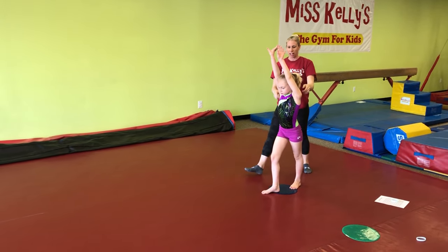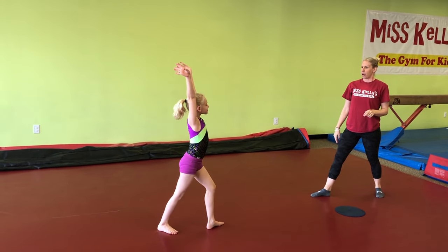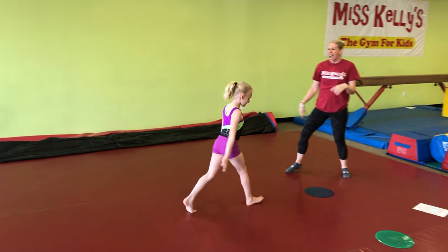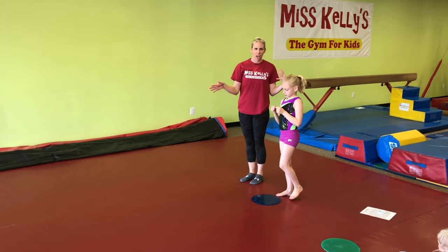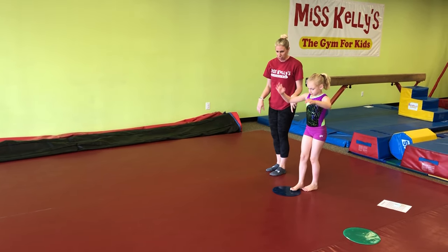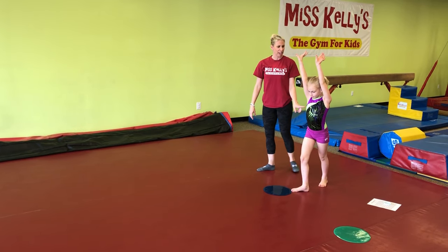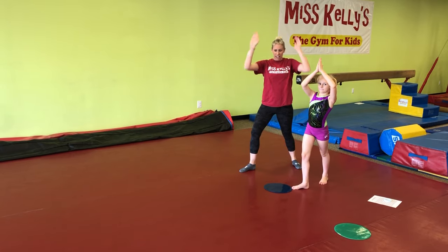Show us again — start in that lunge, one foot in front, kick forward, and straighten it out. Beautiful. We don't want your whole body to just go sideways; we want you to start facing forward, cartwheel, and then finish looking where you started — like at her dot. Once they get that cartwheel down, the next step is to do a round off. We're just going to do a standing one since most people don't have many mats at home. Start here, kick it like a cartwheel, but the difference with the round off is the feet come together in the air and snap down.